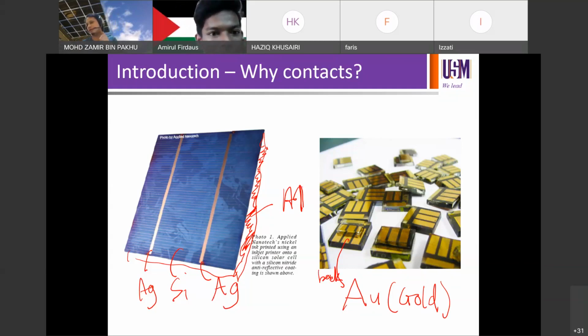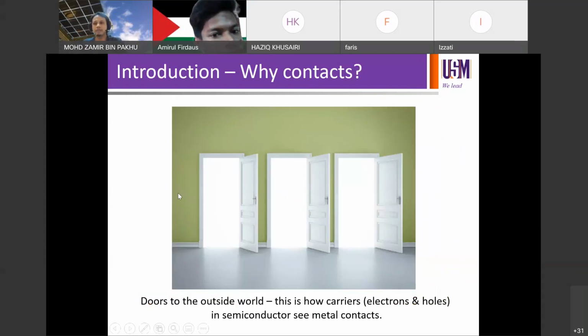You cannot, because how are you going to withdraw your carriers? You're going to need a medium of high conductivity in order to extract your carriers, right? Usually we talk about metals. And that's why we discuss metals, insulators, semiconductors with varying conductivity against resistivity, right? We discussed that in our very first class. So you need to have contact in order to extract the carriers to the outer circuit.